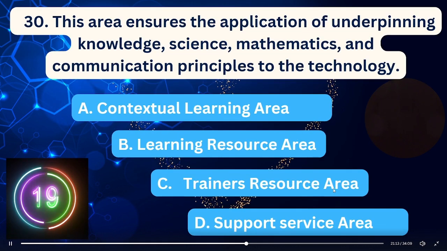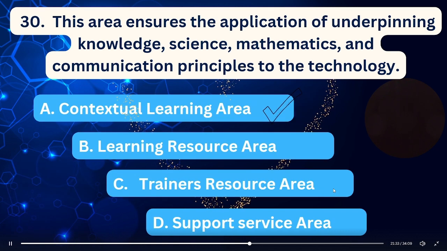Number 30. This area ensures the application of underpinning knowledge, science, mathematics, and communication principles to the technology. A. Contextual learning area. B. Learning resource area. C. Trainer's resource area. And D. Support service area. Number 30. The answer is letter A. Contextual learning area. This area ensures the application of underpinning knowledge, science, mathematics, and communication principles to the technology.